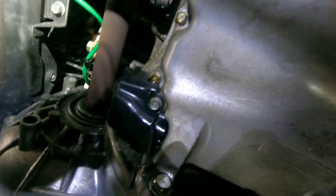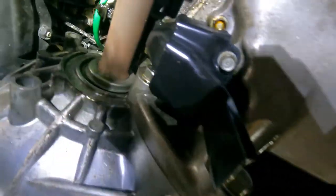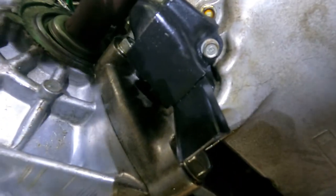All right, so now we got plenty of room for the oil pan. So these are 10 millimeters. The inspection cover has to come off. I think this is a sensor over here, which might be leaking. We'll have to look into that. But like I was talking earlier, if you look, I mean, all the wetness is like right over here. So it's a good chance that seam is just not doing what it's supposed to be doing.